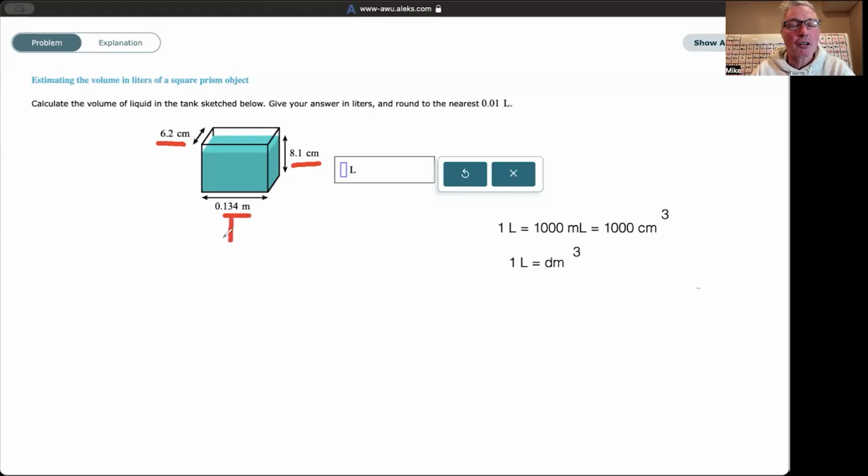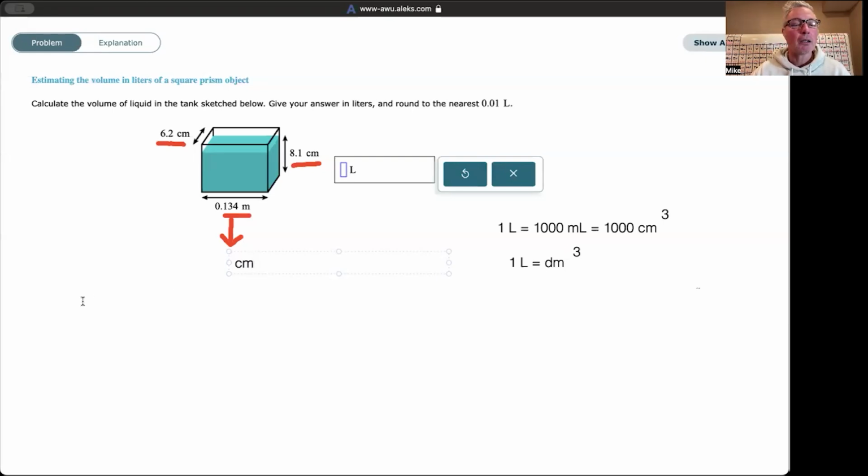So if I were to just convert this to centimeters and then multiply length times width times height, I would get cubic centimeters. I could find out that that's the number of milliliters, and then I could divide by 1,000 or convert from there. Don't think about dividing and adding until you line up your units. You know me, I'm a unit freak. So if I were to convert this to centimeters, we'd be golden. We just multiply 3 numbers and we'd go about life.